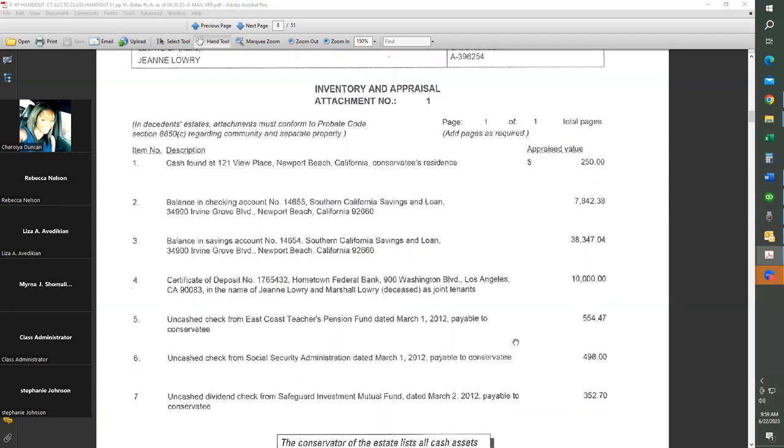Right, me too. I'll be like, you might want to see an attorney for all that. But then if you got it as a paralegal and did it through an attorney law firm, yeah. I've not gotten one where I've had to do an inventory and appraisal with crypto, but I'm like the others. I would put it on attachment two, not one. I wouldn't consider it cash because cash is really just something that you can easily take and turn into cash.